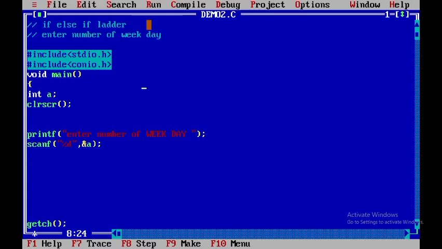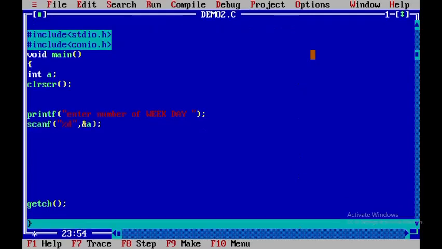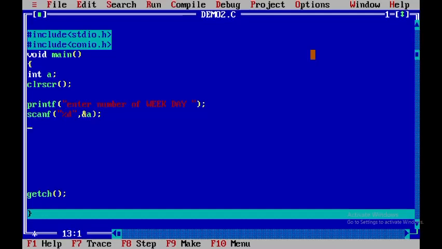Let me show you how can we perform it. Okay, user will enter day. It will enter number. See, enter number of day. And we will print name of weekday. Do you understand this, students? Okay, so user will enter number. User will enter, so we have to scan it. Right, students? We have to scan.